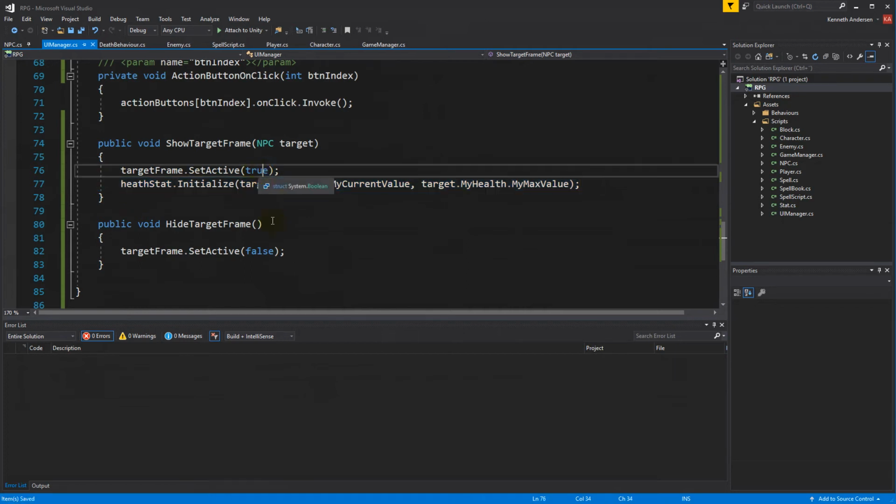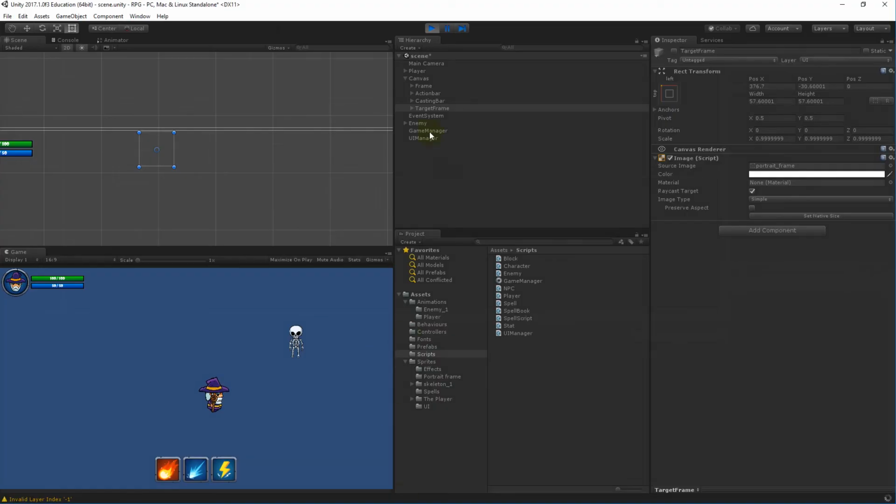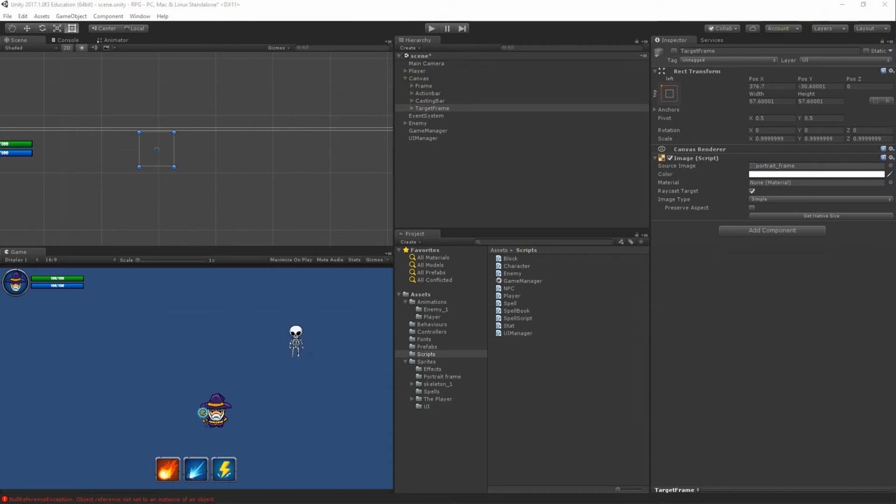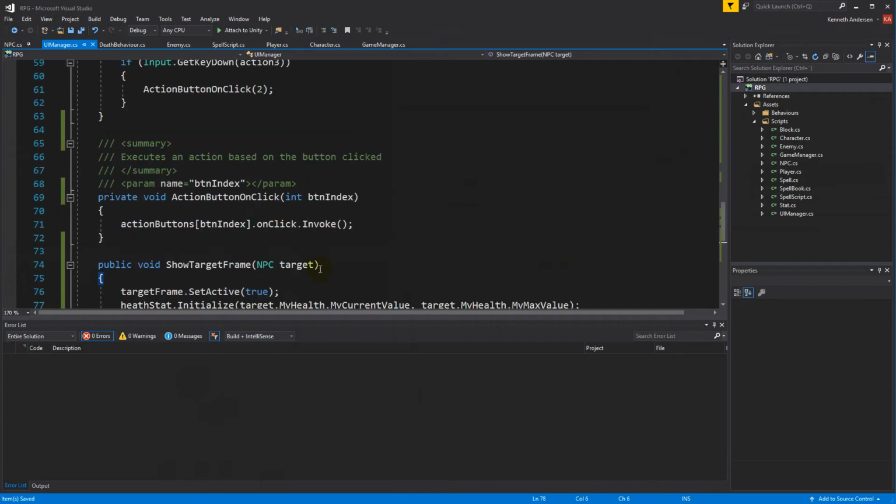So let's save, and if I go back to Unity, stop the game and play again, see it has no reference, of course, because I haven't set the actual target stat yet. So to set that, we can go to start.